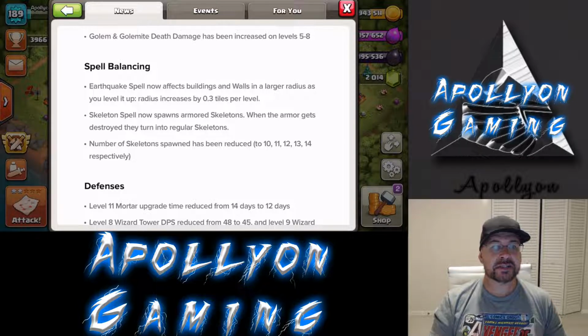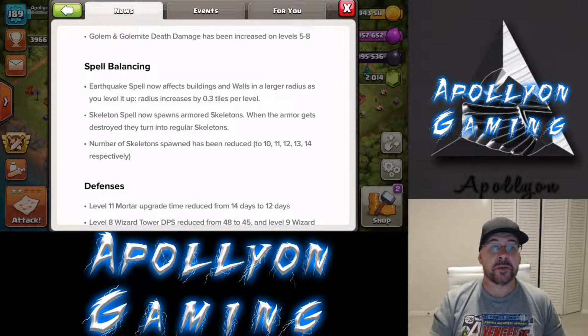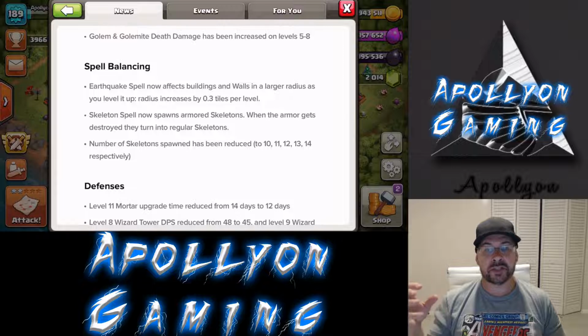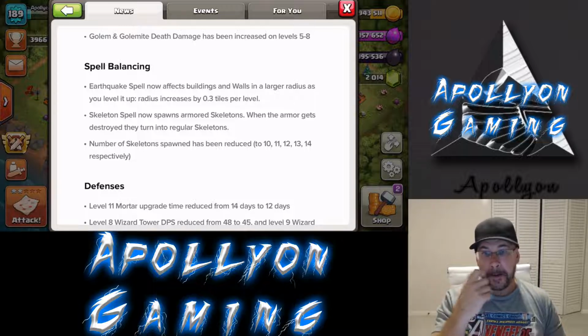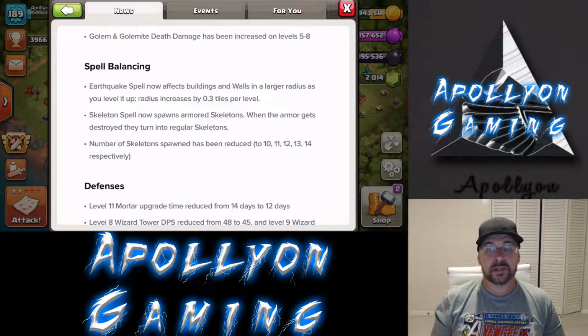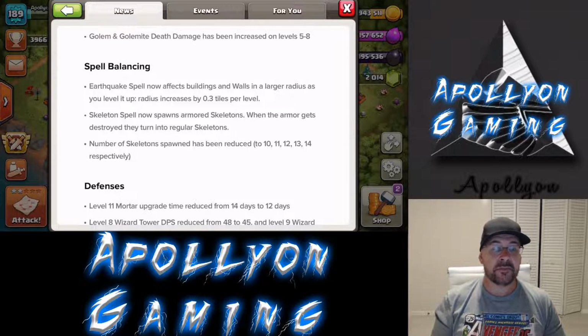And Skelly spells now spawn armored skeletons. This could be dangerous for Supercell's balancing here. When the armor gets destroyed, they turn into regular skeletons. So it's going to be kind of like guards in Clash Royale, where they have a shield on them, and when they get hit, the shield goes away, and then they have their regular hit points. So if that's the way it works, they might be able to withstand a mortar blast and then take a second mortar blast, or take one splash damage from a Wiz Tower and then take another one before they're done, and that could make a huge difference.